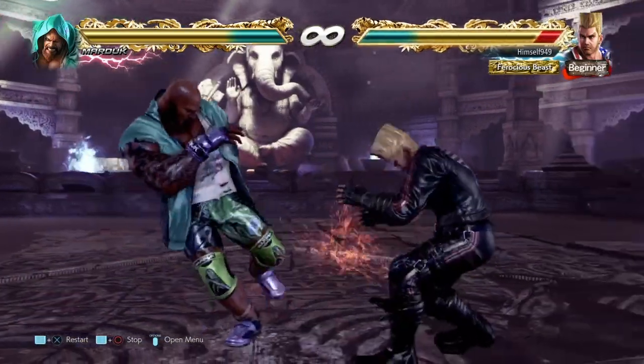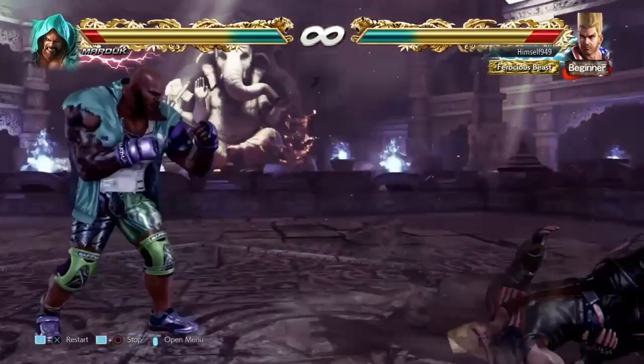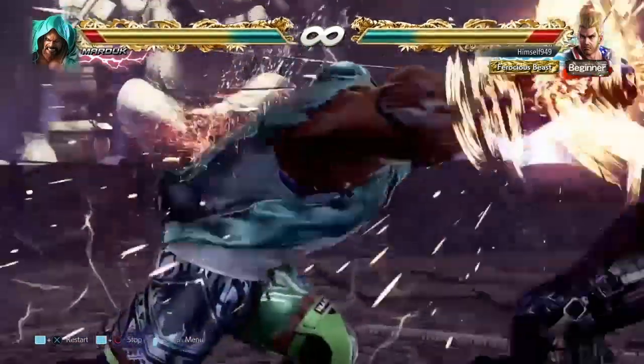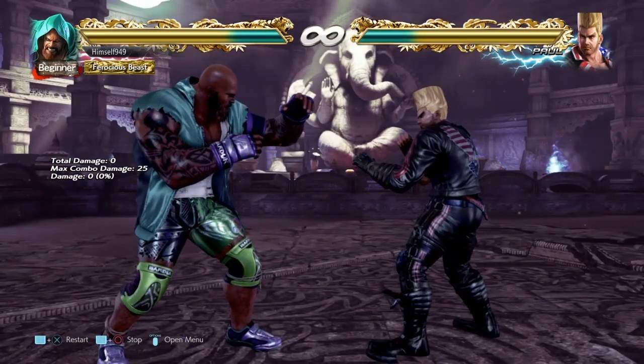Now this is important because most of those are minus on hit and they recover crouching, so what most people do is check with a mid. But if they do that here, Marduk can crush them, and once you've done that a few times it becomes a mind game. Now as well as being a power crush, double thruster is also a punisher.